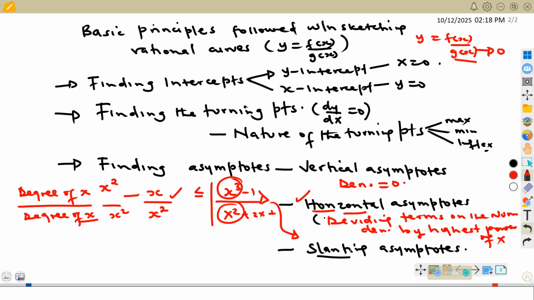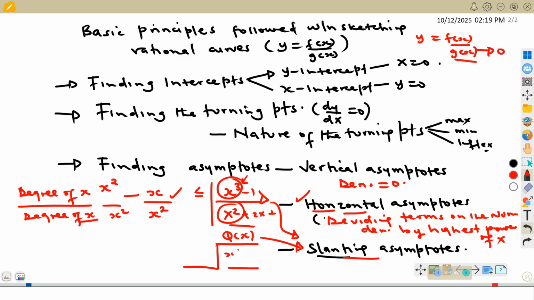So how do we then get the slanting asymptote? After noting that the highest power of x in the numerator is greater than the highest power of x in the denominator, we expect to have a slanting asymptote. But how will we get it? Since this is an improper fraction, we obtain the slanting asymptote by simply dividing the numerator by the denominator using long division. What you obtain as your quotient is what you will refer to as the slanting asymptote. Because when you use this, of course, you will expect to have this divided.